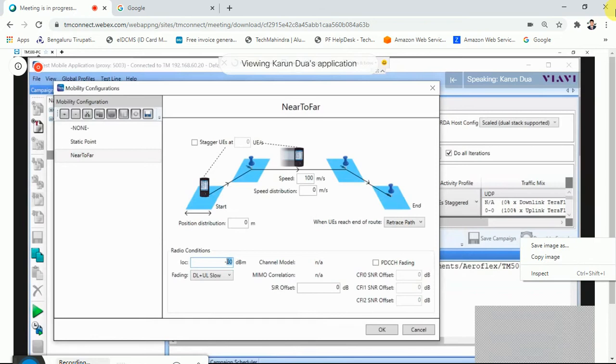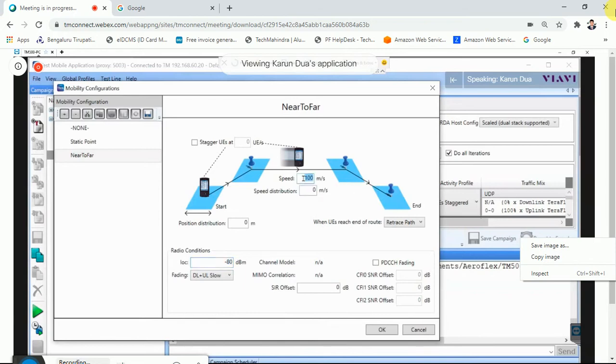Minus 80 is high. So depending on how much noise you want to put in the channel, you will set some value here, minus 90, minus 100, and you can figure out how much noise you really want in the channel by doing some trial and error. You configure minus 100 and see if you're getting the optimal results per your test plan, and you can always come back and change these values here.